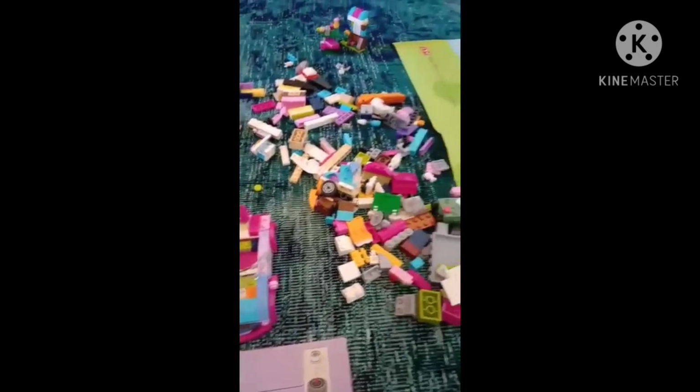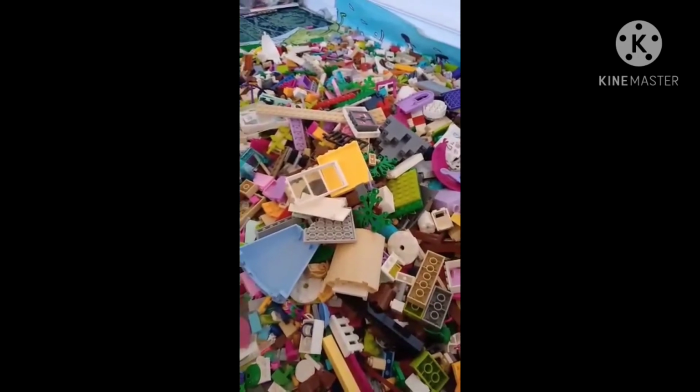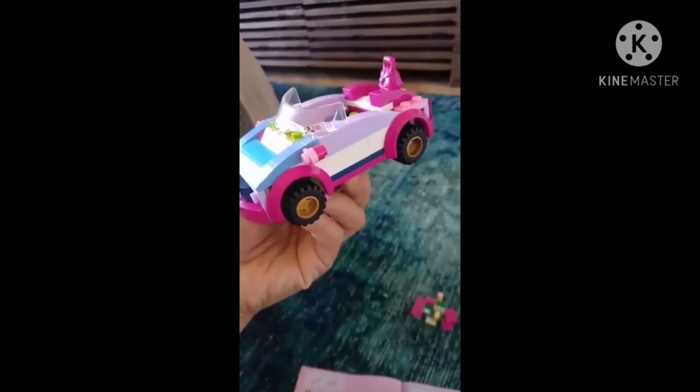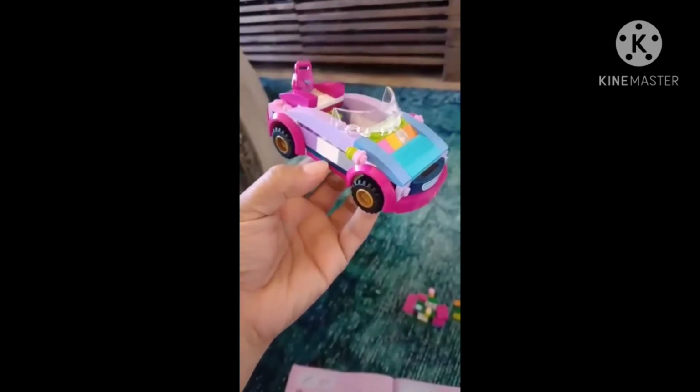Look, it's all done. It has its wheels already. And then everything is now set up. Okay? Then that's it.